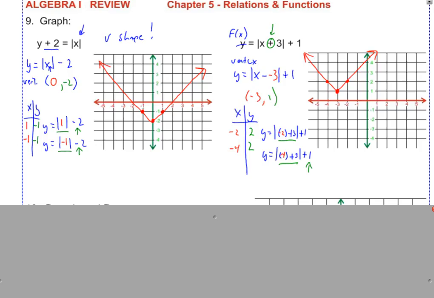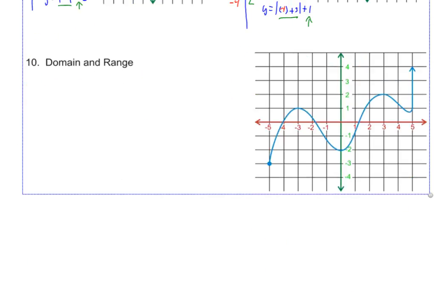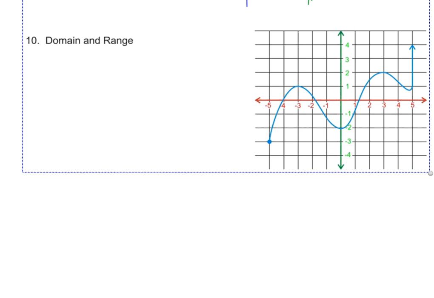Okay? Graphing absolute value. You're going to have to do that on the test, so make sure you're ready for that. Okay, one last thing here, and I know I've taken some time. Last thing here is domain and range. All right? So here I have the graph of a function or relation. Which would it be? Is it just a relation or is it also a function? Hopefully you say this is just a relation because this part fails the vertical line test, right? So it's just a relation.